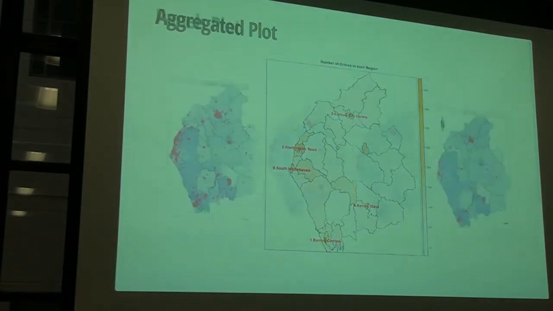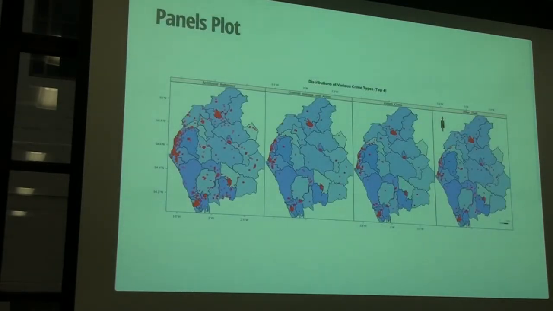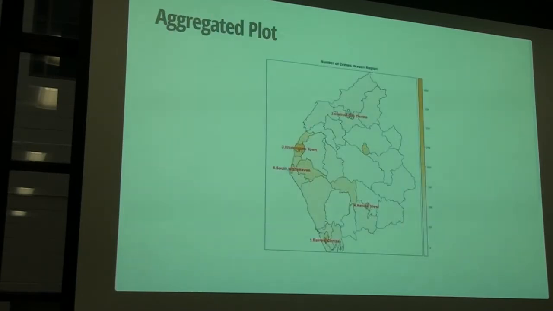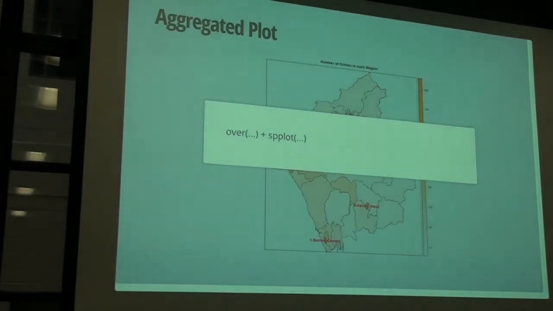And then sometimes because you have lots of points, even though we reduce them into reasonable amounts, it's still quite hard to understand. Then we could use the way that I just mentioned: use the spatial aggregation to aggregate all the points into polygons, and then present them as the color of the polygons. And then we could assign some text objects onto this map. You will actually see the crime distribution more clearly. This just uses an over function to aggregate the points into polygons, and then we plot them.